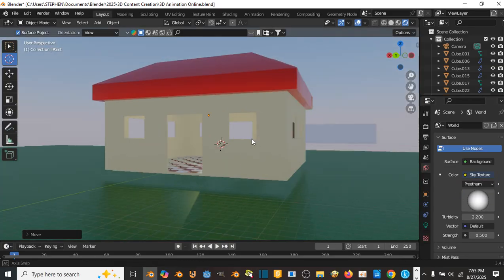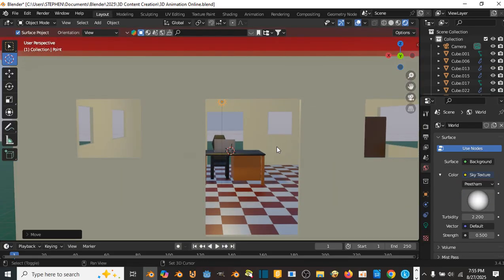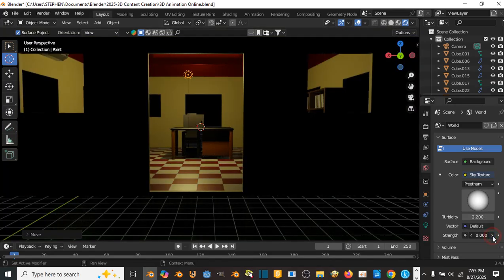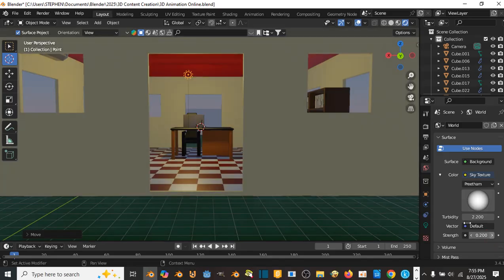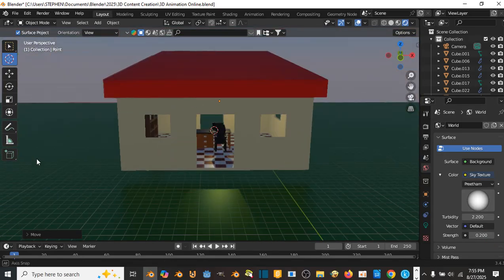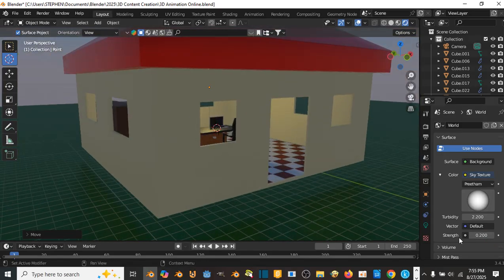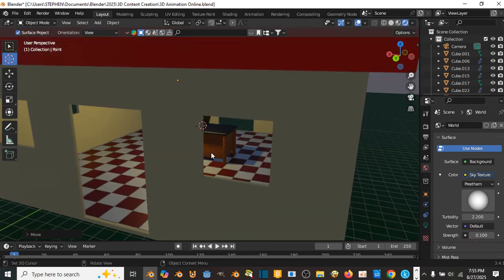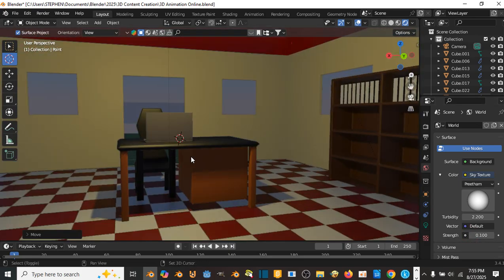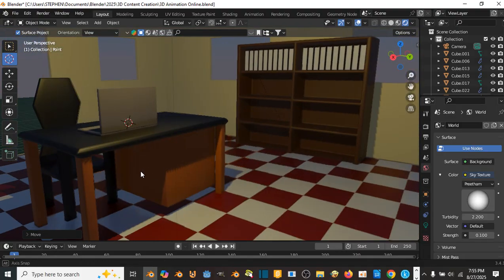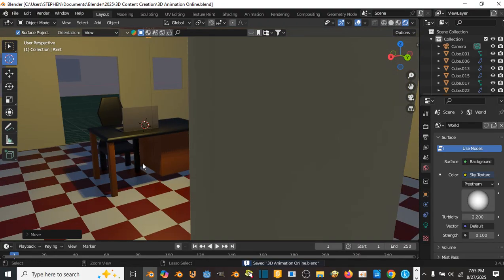So you see your sky now. And we need to decrease the strength of our sky. Let's make it about 0.2, something like that. So if you look around, you see that you have the building. If you want to make a night scene, you can just bring it down more to something like that. So this is what we actually have in this scene, and we have not even added a single texture yet.